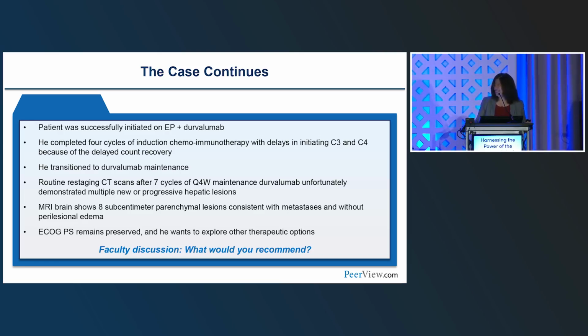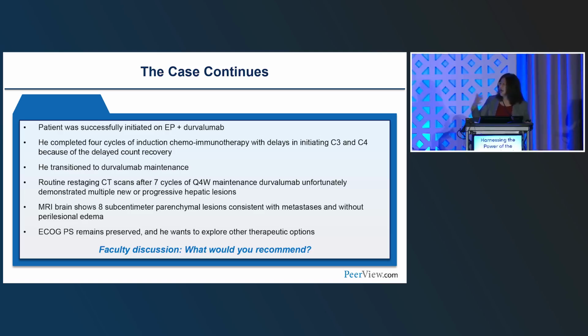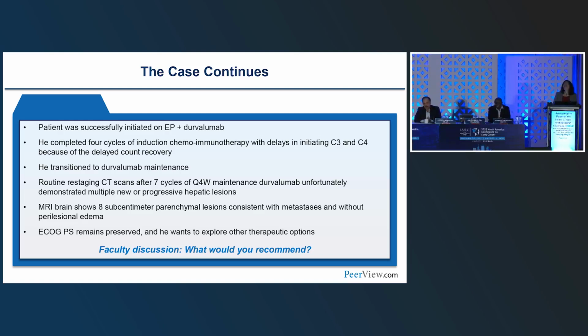So excellent. Would either one of you continue after whole brain radiation, just stay with the IO? Because there's no evidence of systemic progression, it's just CNS. But he does have the liver. But I think that's a really good point. If they're on Durva or IO and they have oligoprogressive disease and we can radiate it, we do radiate it and try to continue and get a little more out of that IO. Good point. Okay. I'm glad to see we all do stuff without data.